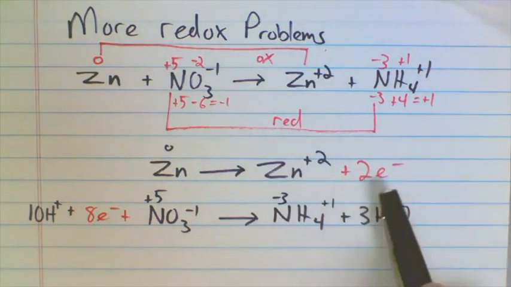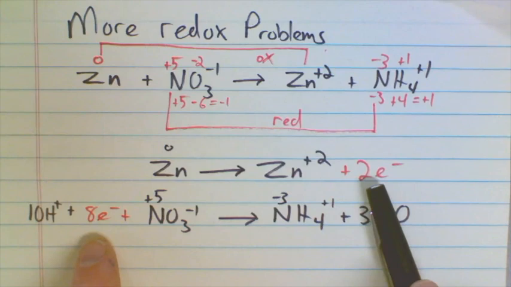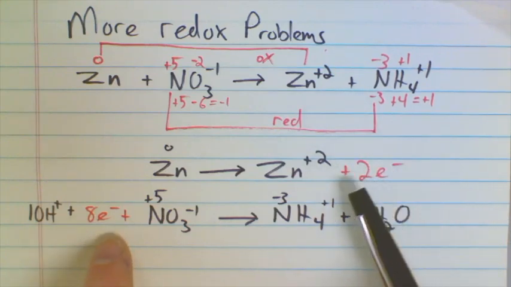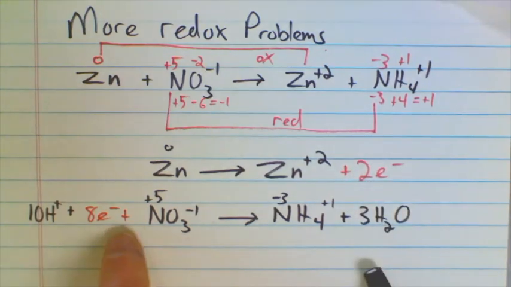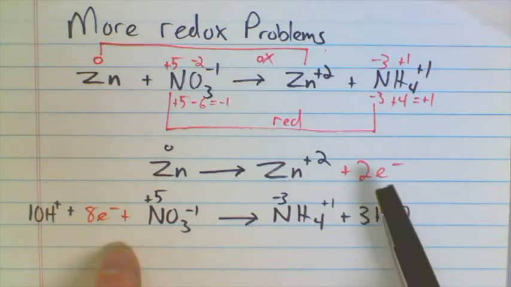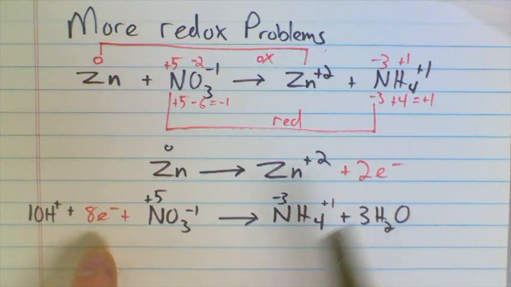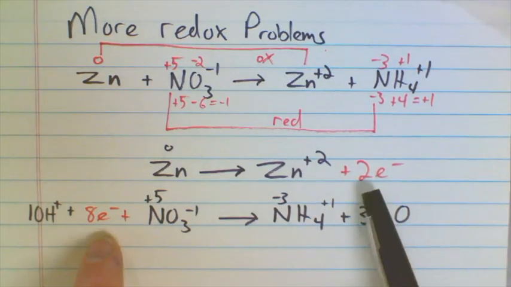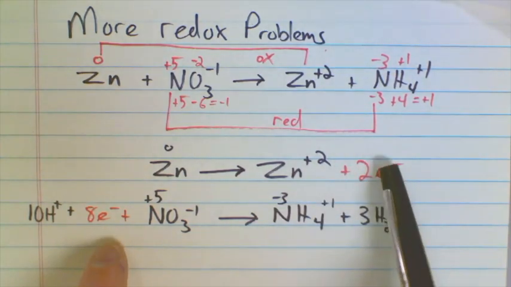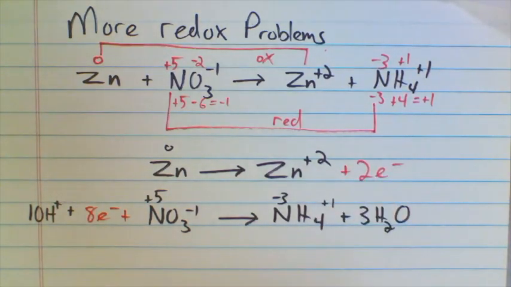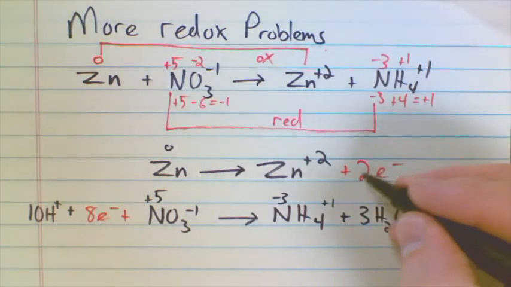I suppose it is. We basically want to make these numbers match, right? So what can I do? We multiply this one by 4, and it'll end up being 8. If these numbers are not divisible by each other, that's where they multiply them by each other. But in this case, since 8 is divisible by 2, we're going to multiply the stuff up here to make this 8. So we're going to multiply everything on the top by 4.